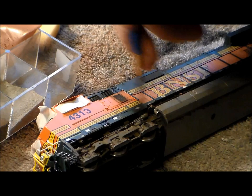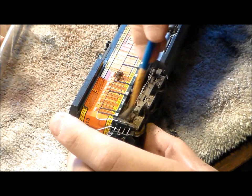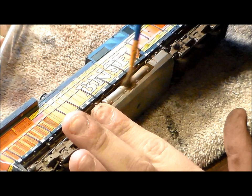We're doing the other side of the locomotive — you can see it's a lot cleaner. You can see the difference: no weathering on the body yet, just the wheels. Giving the fuel tank a good old look, using my fingers to get into the nooks and crannies. I don't want the fuel tank to be completely filthy — I want it to look like there's dirt on it but you can still see some silver around.